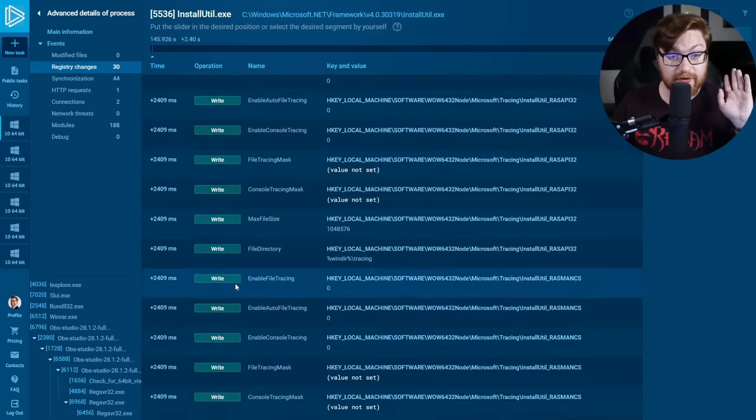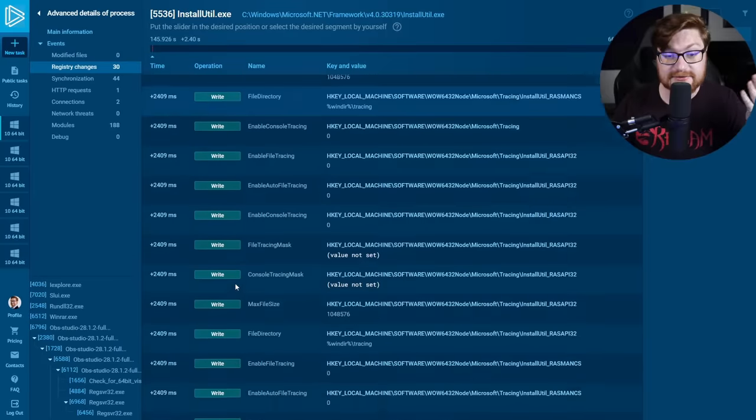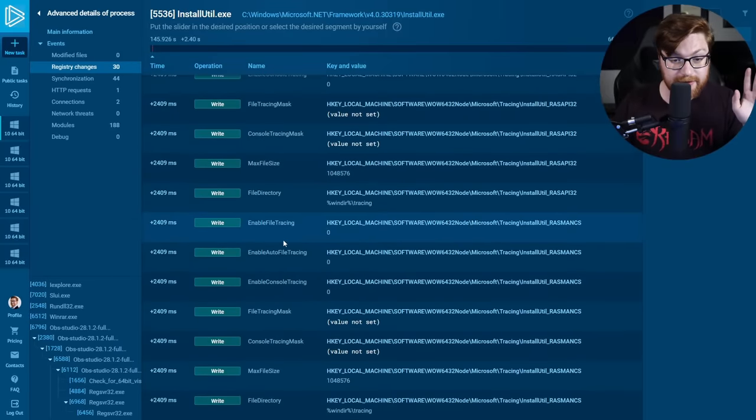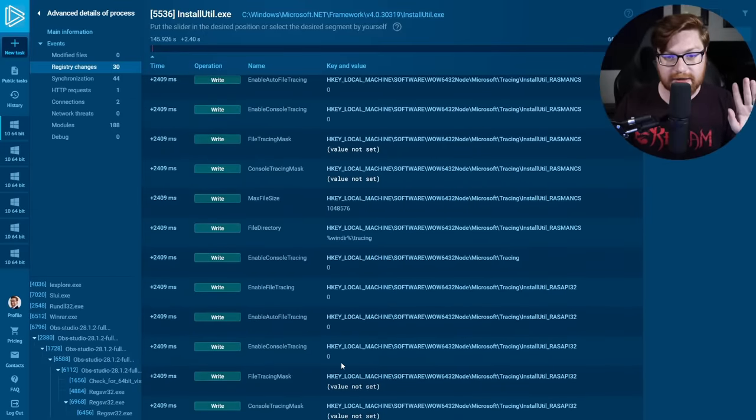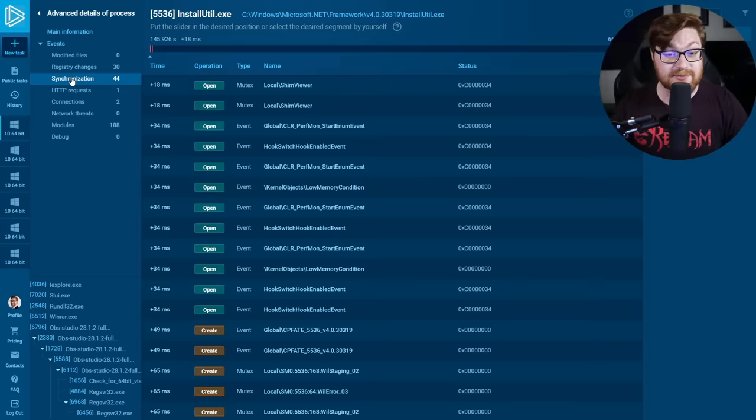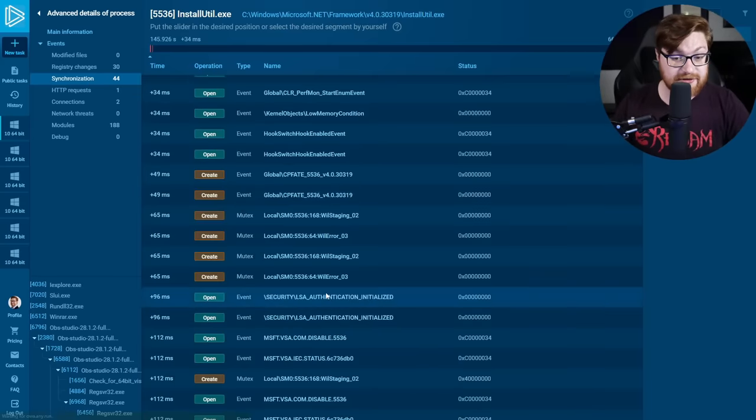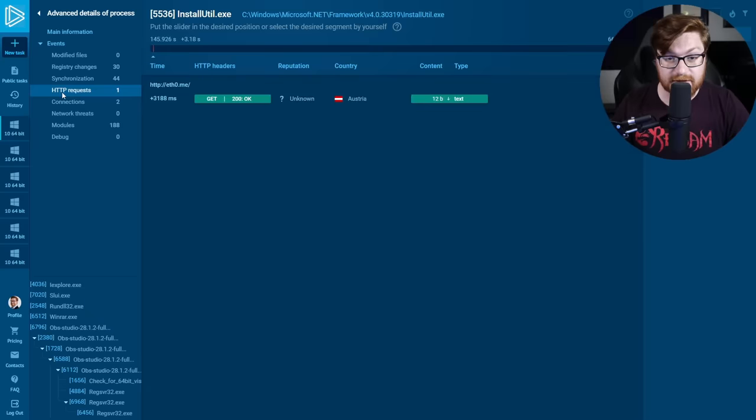Here were all of our other registry changes that are a little bit weird, and whether or not we're going to be allowing tracing or any actual auditing or logging of any of this behavior. Strange stuff and other activities that I don't want to pretend that I know all the answers to. However, here's the HTTP request that did come back with eth0.me to find its IP address.